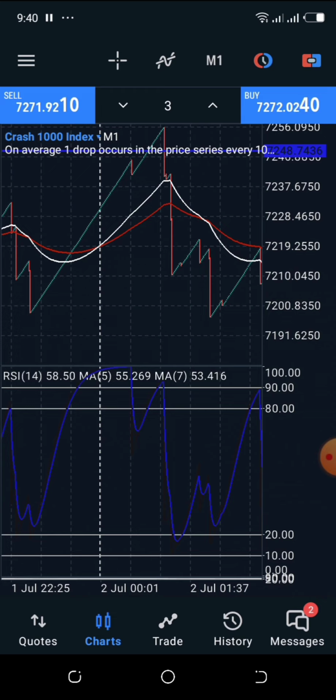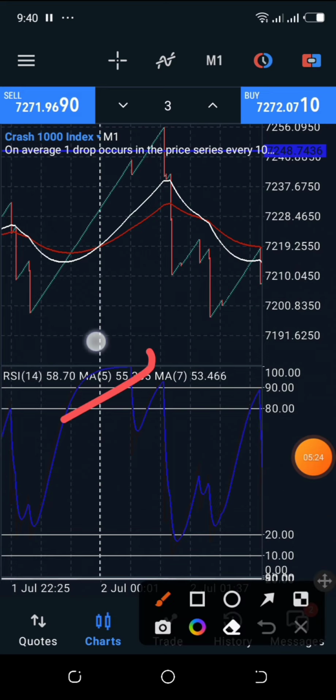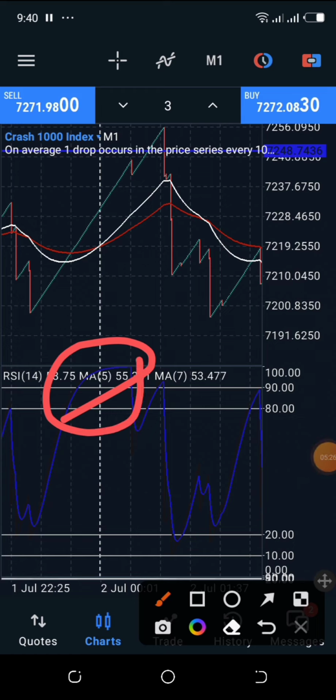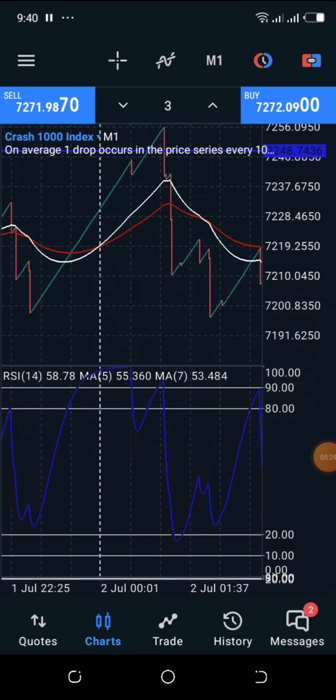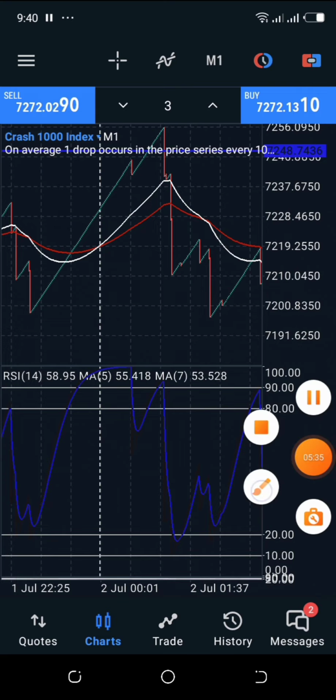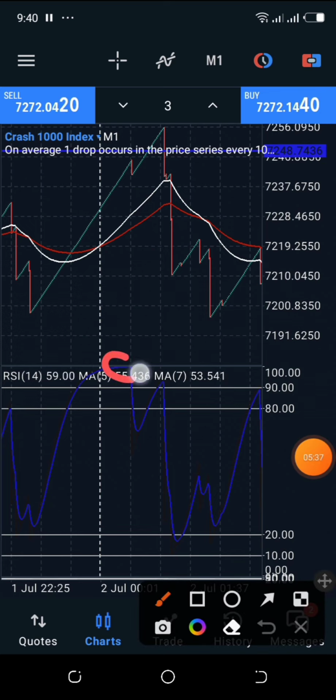You are not going to place your sell. This is telling you to get ready. I actually call this particular point the expansion point. Do you get? That is when you should be getting ready to catch your spike back to back. So what you will look out for is when this guy touches our level 100, you will wait for it to drop and then come back to 80. At the point of 80, you begin to place your sell. That's where you enter. You understand?